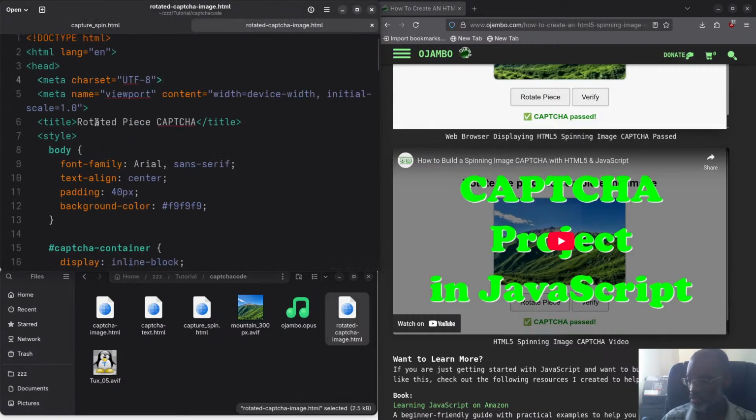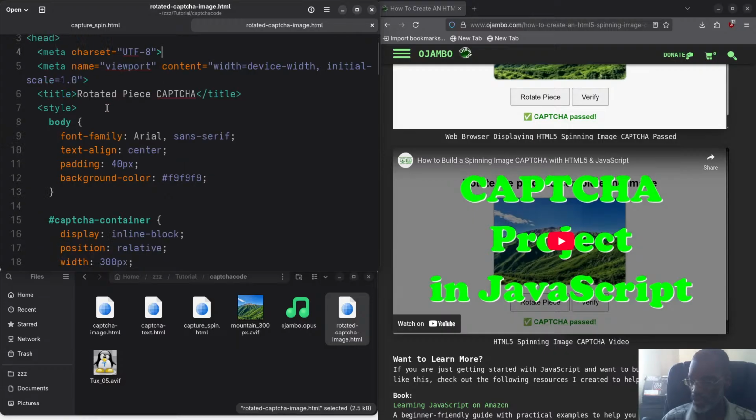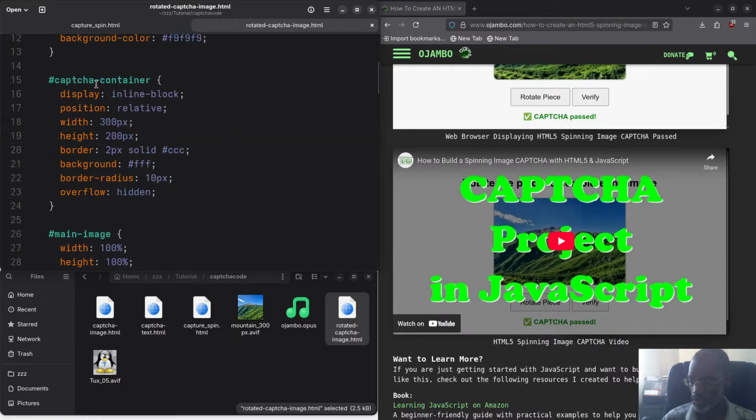So the same thing again as before. And here is the CAPTCHA container. As you can see, we have 300 by 200 pixels here. I'll give it a nice little border and a border radius, as you see here, and overflow hidden.